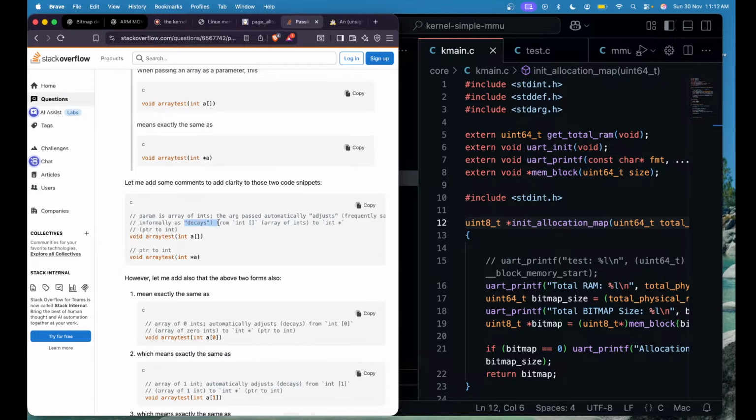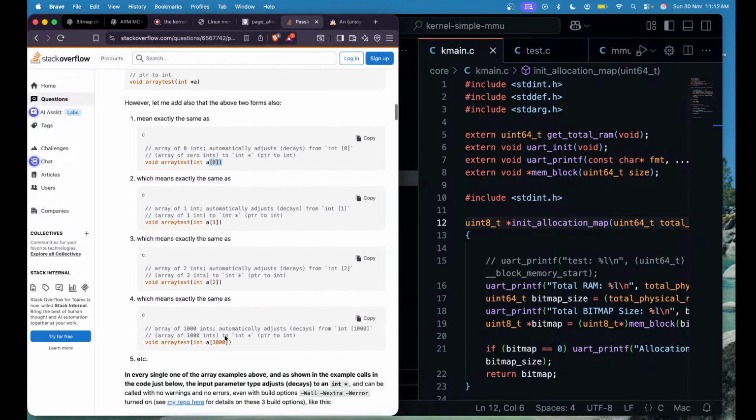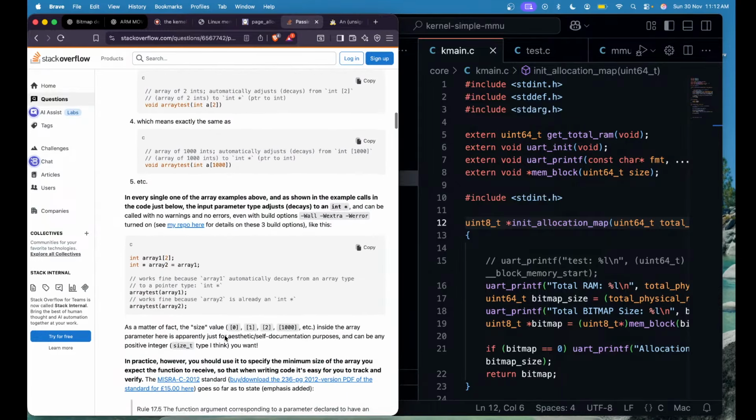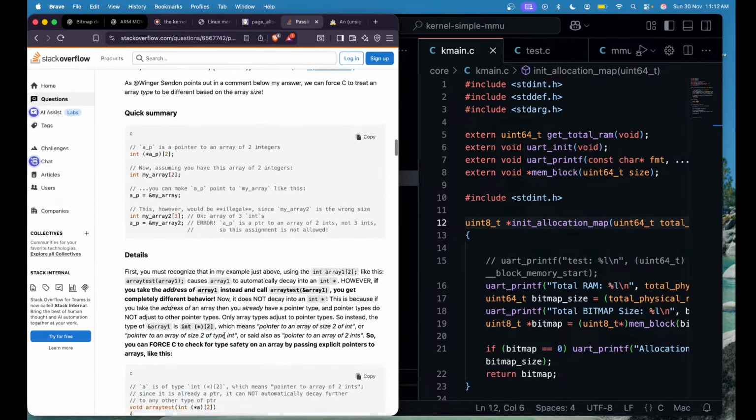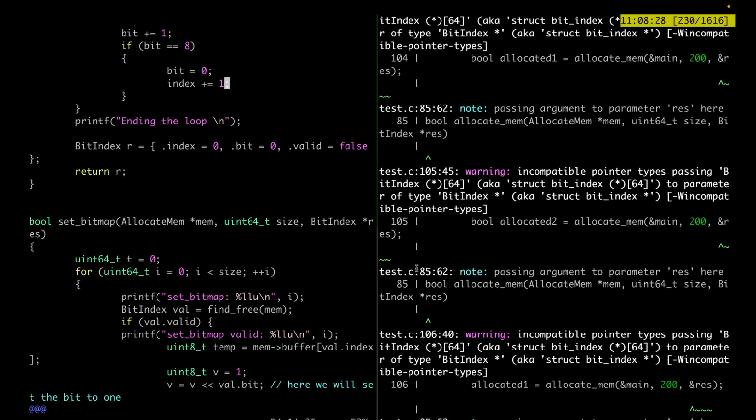Yes, it will decay into integer pointer. Pointer to integer. Yes, pointer to the first index. Then how does my code say incompatible pointer?